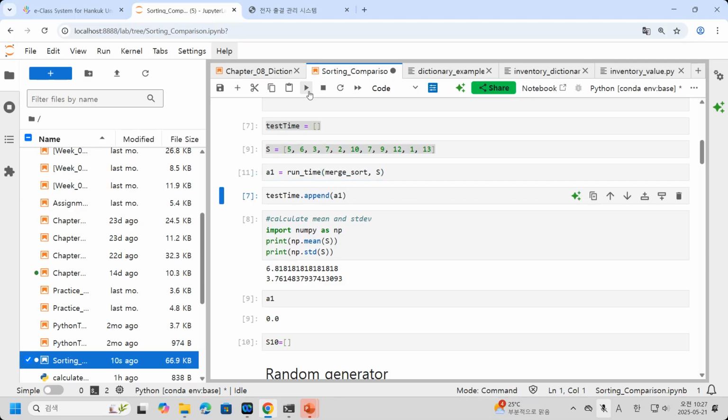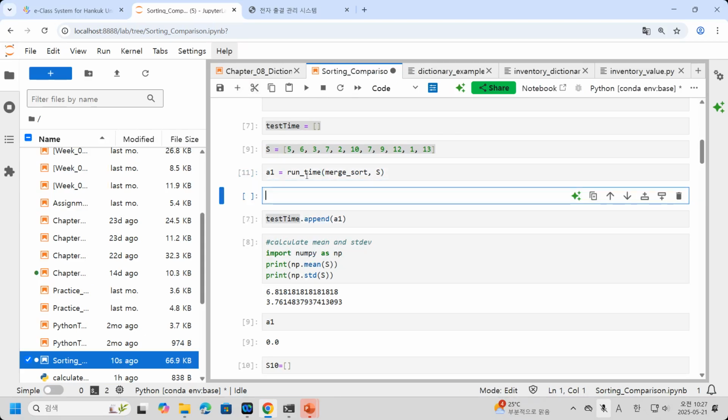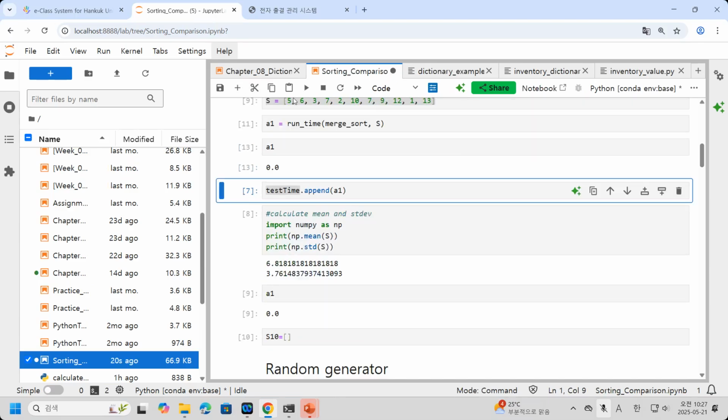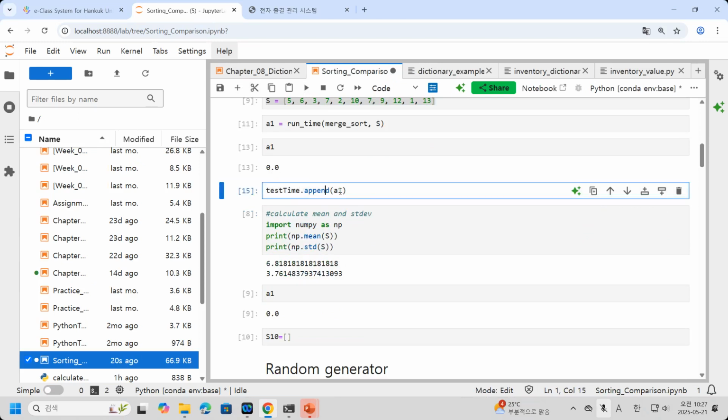I want to check what the test time is. If you check this one, the test time is 0.0, because the data is very small, of course, we cannot see the time. Let's just put the A1 into the list.